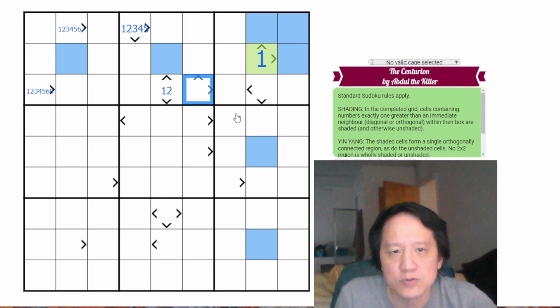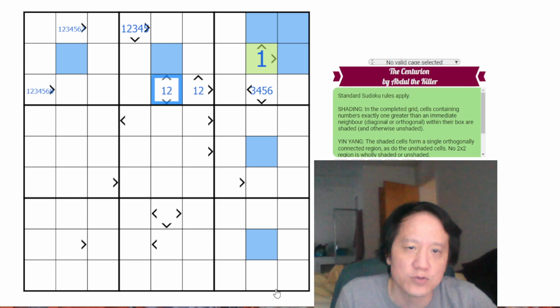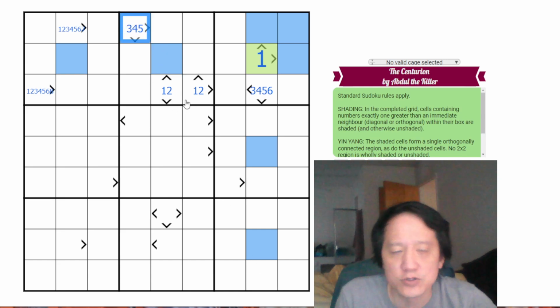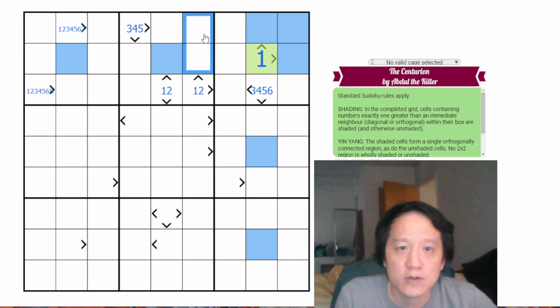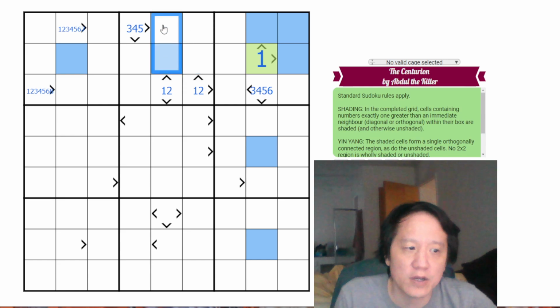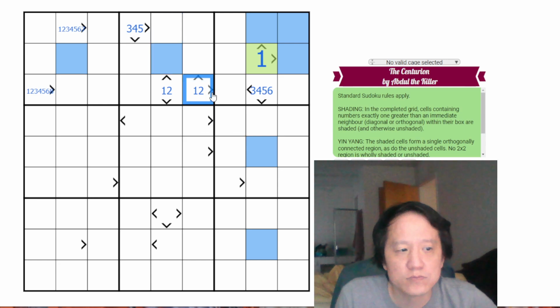This is at most 2, so this is also 1 or 2. This is at most 6, but it has to be at least 2. This is 1 or 2, this is 1 or 2. This is 2 at most, this is 1 at most. So one of them's shaded 2, and the other one's shaded 1. So this cannot be 1 or 2. This is 3 through 8.